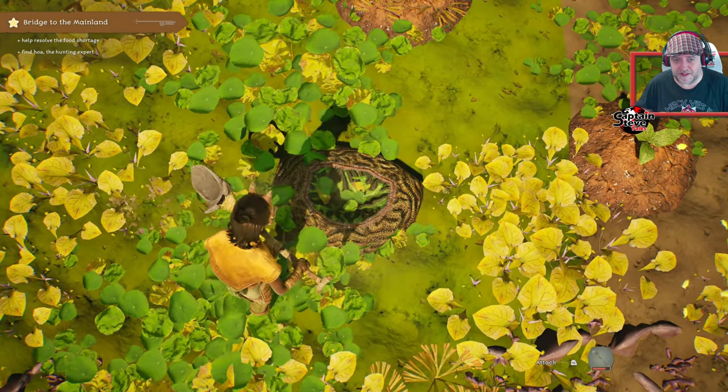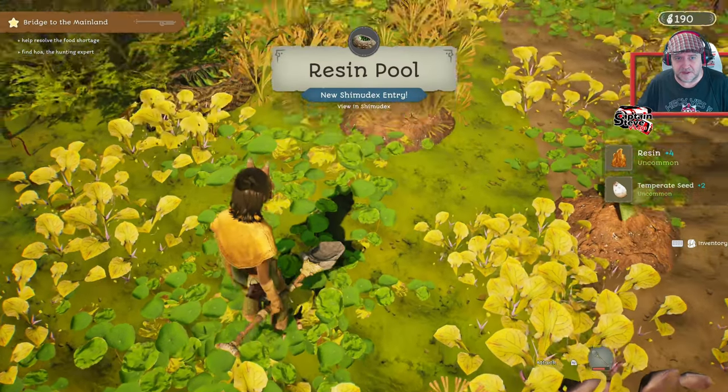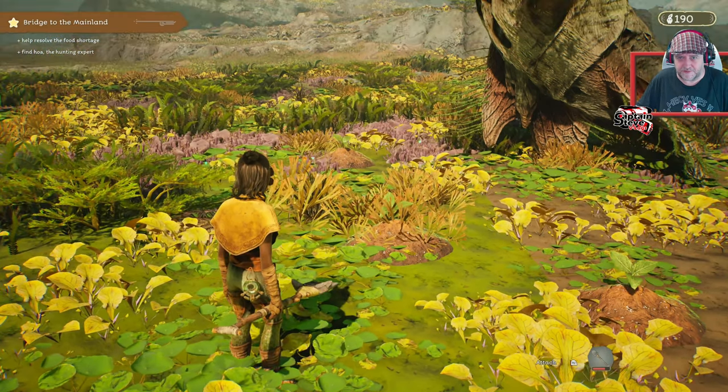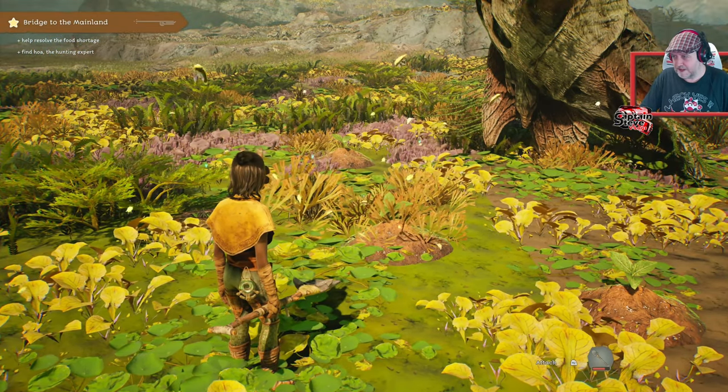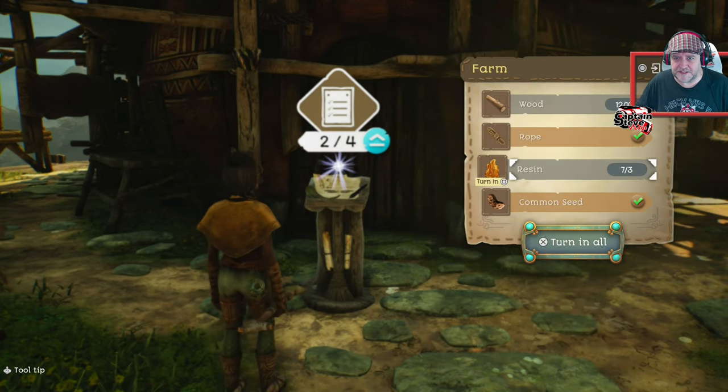I was wondering whether I might need a bucket or something, but apparently this has done it. There we go. Brilliant. I got loads of resin from that. I might have enough to actually build out my farm now. Let's see, shall we? Well, we've got enough resin.